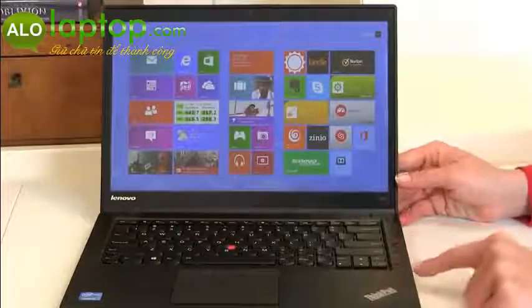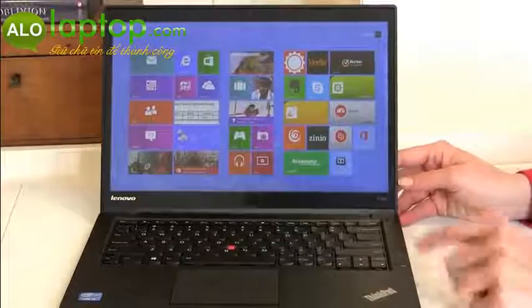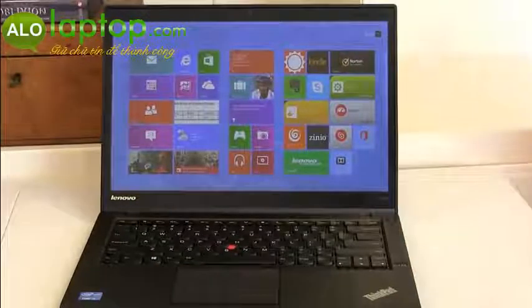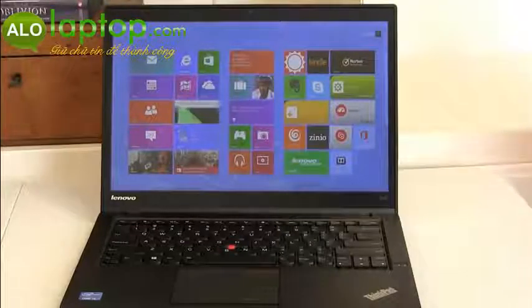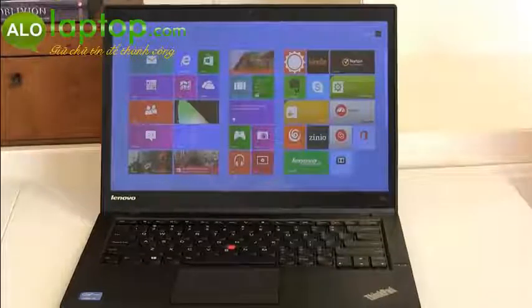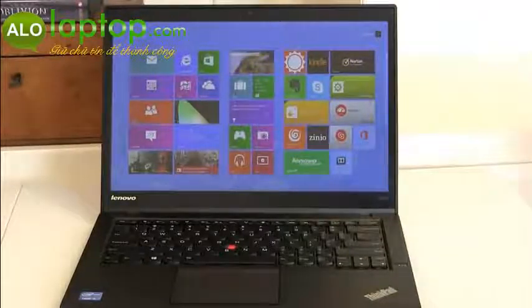Our unit has a fingerprint scanner right here to the side of the keyboard. That's about a $20 option, not much. The 3G, 4G Sierra Gobi wireless modem is going to add $280 to the cost. Ouch, that one's kind of expensive. Bluetooth 4.0 is standard, regardless of which Wi-Fi module you go with.